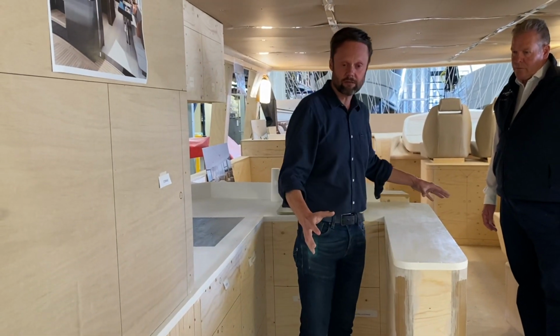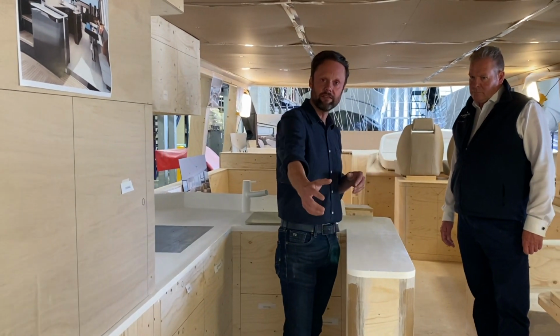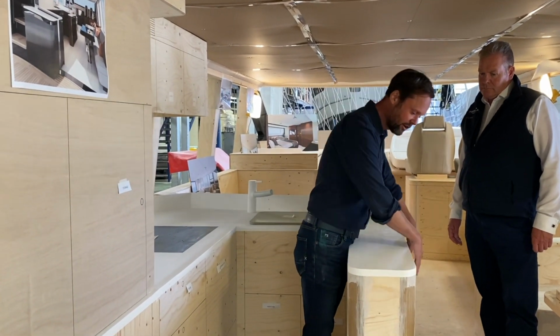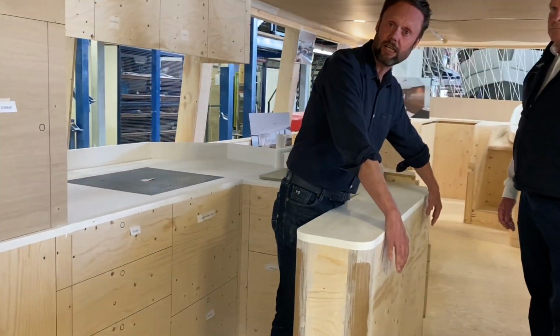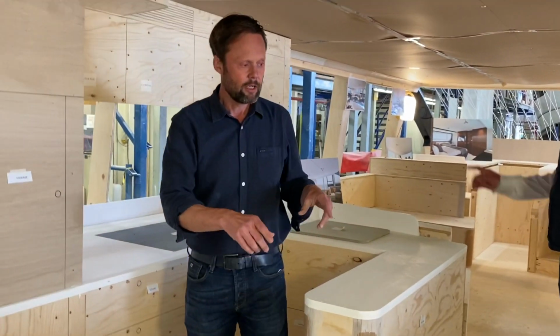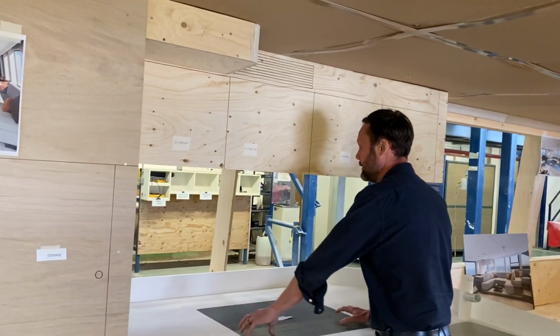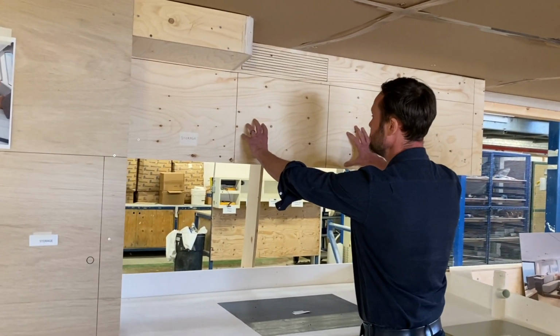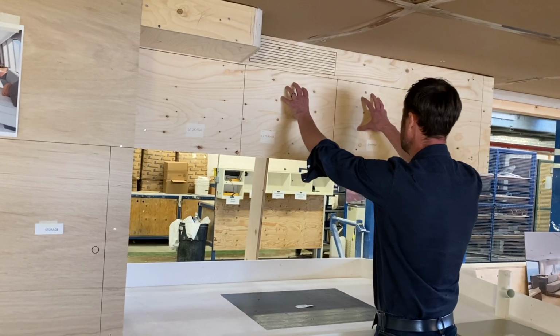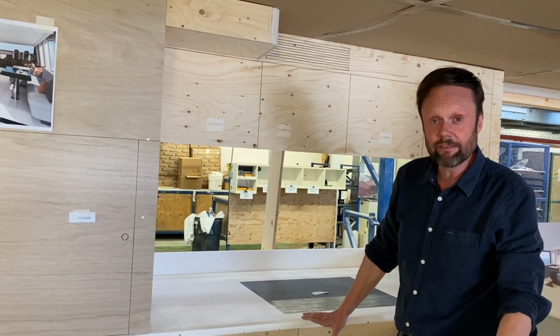Now the peninsula remains, albeit we've switched it so it's at the forward end of the galley rather than the aft end of the galley. But in the front of this, there's also all the glasses and bottle storage that we had previously. And high-level lockers, Andrew? So with the extractor system above with the hob here, we've hidden that inside here. But yes, you've got storage above the extractor. So there's plenty of storage over the previous one.